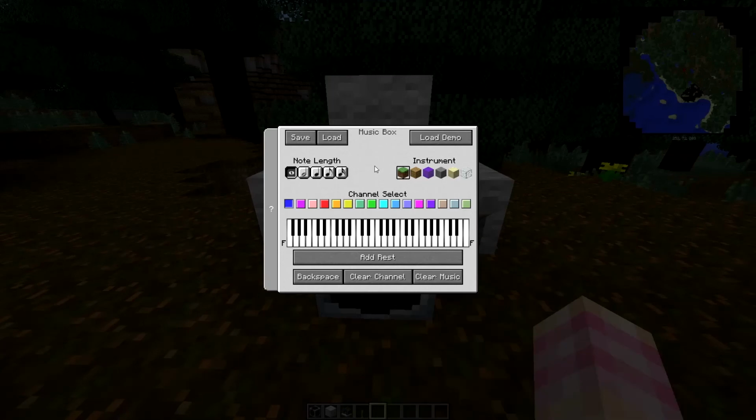Now, at first, the GUI for the music box might seem a little intimidating, but it's really simple, and it's really fun and easy to use if you know music, especially if you play the piano. So, what we can do here is essentially just play music using a keyboard and have it play back for us. So you can select your instruments based on the type of block.